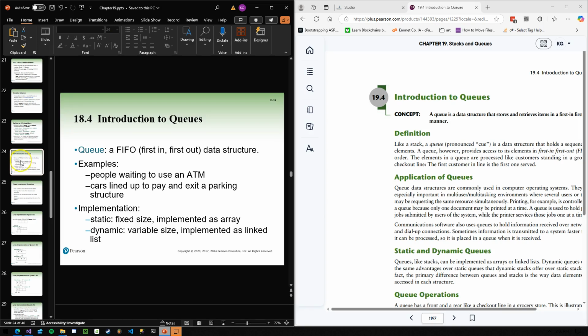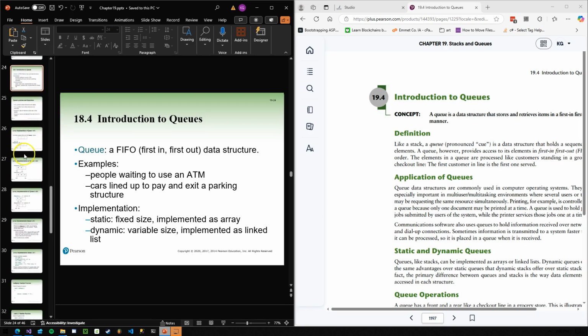All right, let's shift gears and talk about queues. So if a stack is a LIFO, a queue is a FIFO, in other words, first in, first out. Everybody's experienced a queue in their life if you ever have waited in a line for something. If you've waited in line at a fast food restaurant or to go on a Ferris wheel at the amusement park or the roller coaster, if you stood in line, you have stood in a queue.